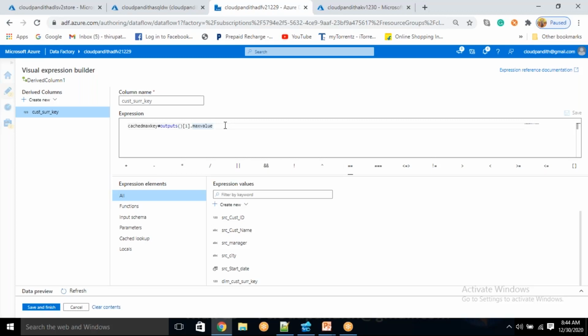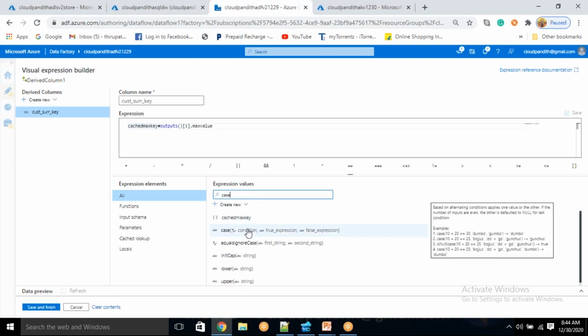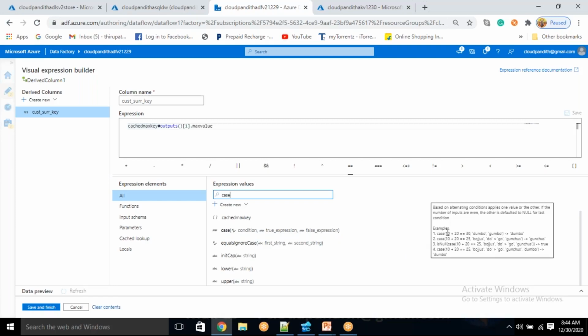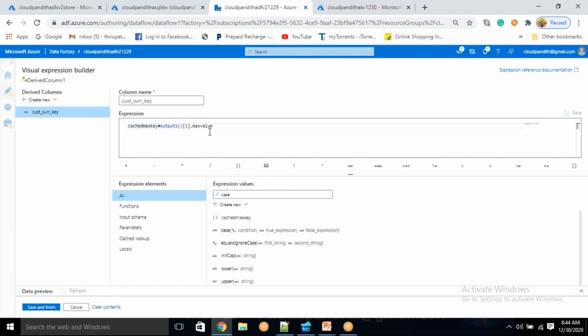So now what I will do, I will use something called a case statement. You see, you have a case statement. What case will do: if something is true, then it will return the first value, otherwise it will return the second value.